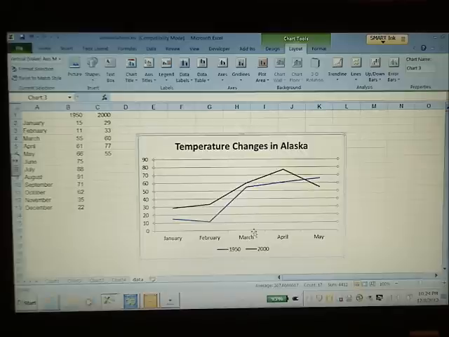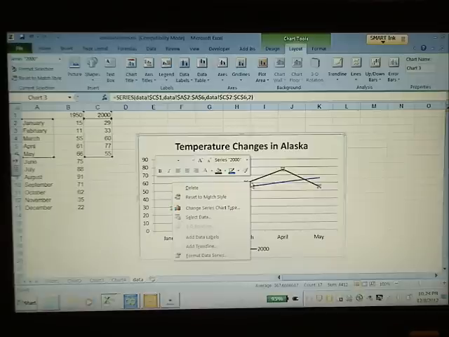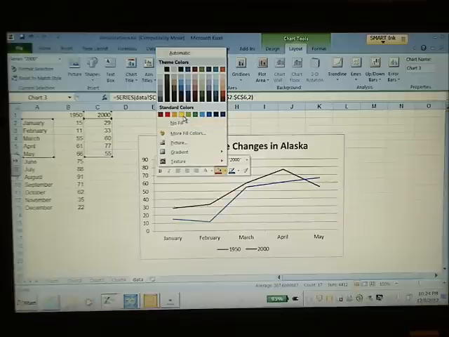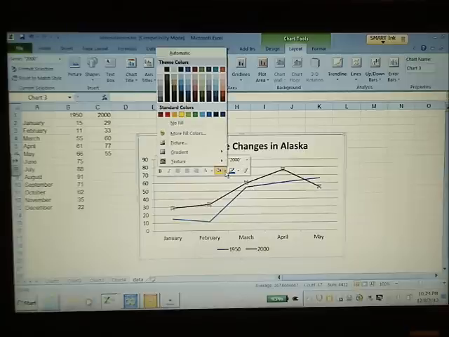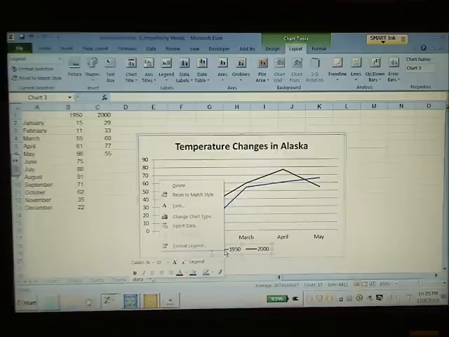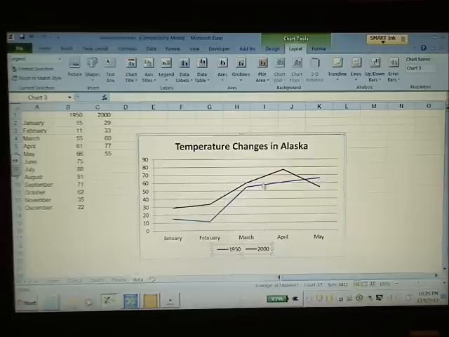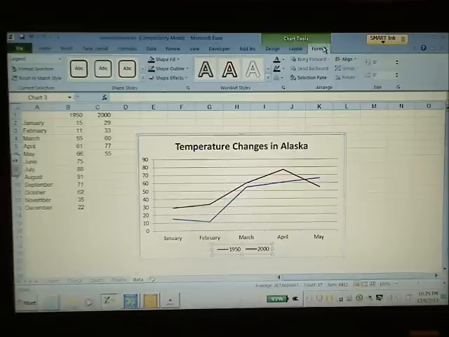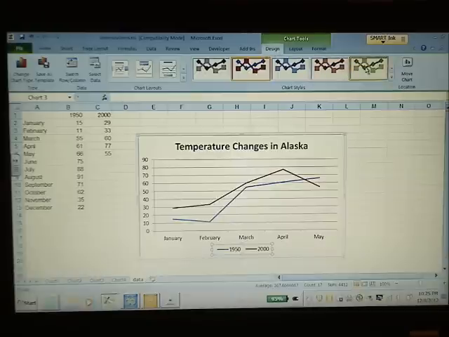Now let's say I want to change the color of this line. If I put my mouse and right click on it, see that? I right clicked on that line. I don't want to use this stuff. I want to go up here. See how that's the fill, the shape fill? So I'm going to click, let's make it yellow. Oh, didn't work, did it? Sometimes you have to play with it. I don't know what it wants to do. There's a time when you have to play with these. Don't want that. I bet that's under Format. Yep. What was I thinking? Or Design. Yep. If I don't like it, I can always go to the arrow and go back.